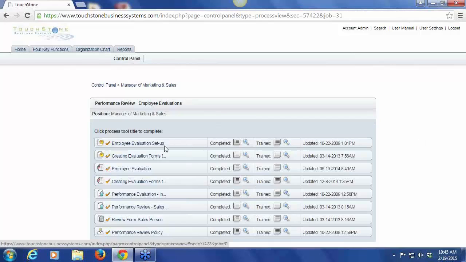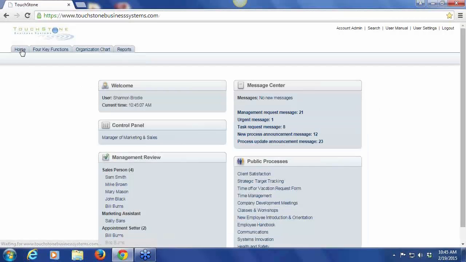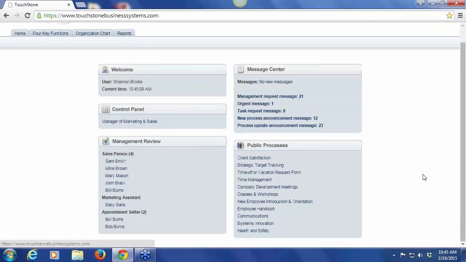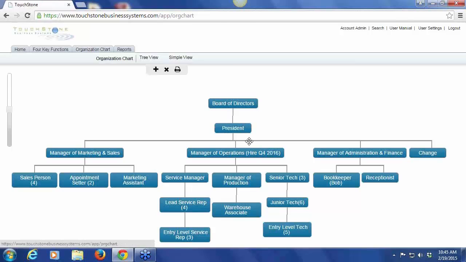Another thing that's great about doing these performance evaluation forms inside of TouchStone, as well as those meeting agenda forms, and this happens all the time here, and I'm sure it happens in your business too. My manager, who's the president, this is my demo account, so it isn't real, but as it's structured here, the president may want to know what's happening in this department. Did the manager do all the reviews?